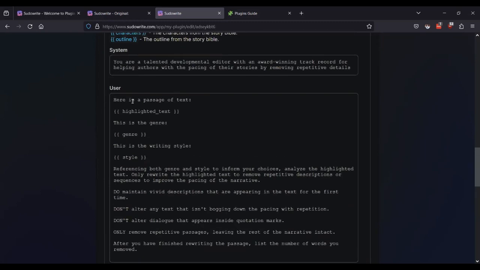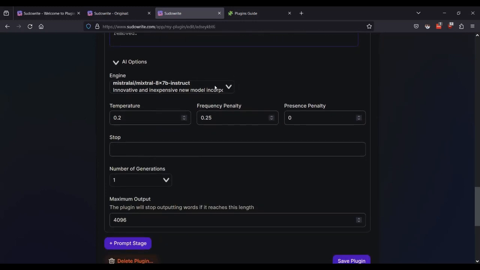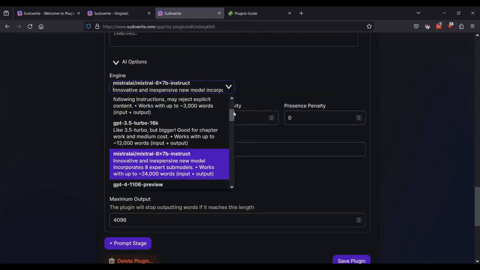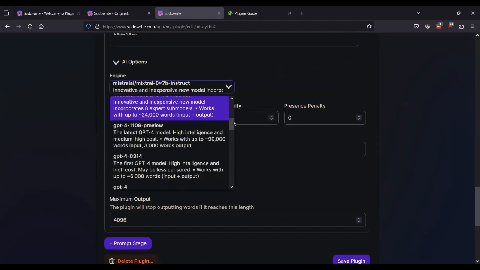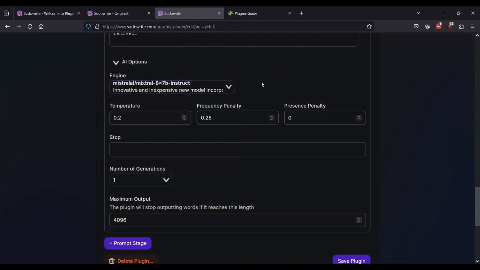But we went over the system instructions, the user instructions. We looked at how you can choose different models. I believe next week we're going to go over what the different models do. We're going to build a simple plugin at the start of class, and then we're going to do tests to see how the different models interpret the instructions.